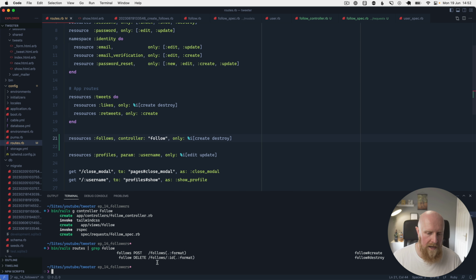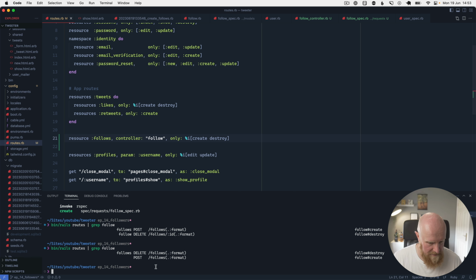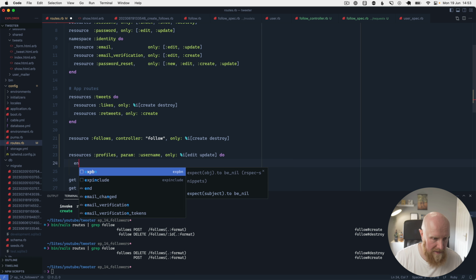delete a follow. I think actually it might be better in this case, instead of passing an ID for the follow, if we use resource, which will create a singular controller for a resource. So we have follows path delete, follows path post, and then what we'll do here is nest it underneath the profile path.